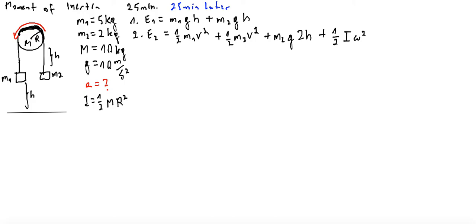So in this equation, in the last equation, I, moment of inertia, is half of mr squared. Okay, and what is omega? If v is omega r, then omega is v over r. Okay, remember about squaring it. And of course, the law of conservation of energy says that energy at the beginning is equal to energy at the end, so you can write our equation.